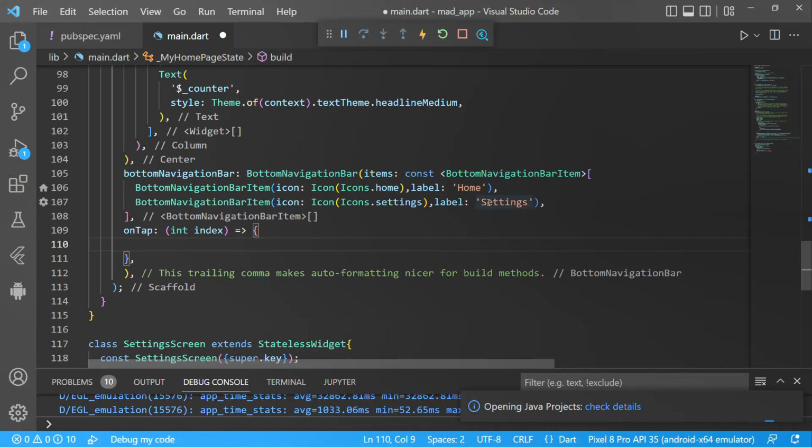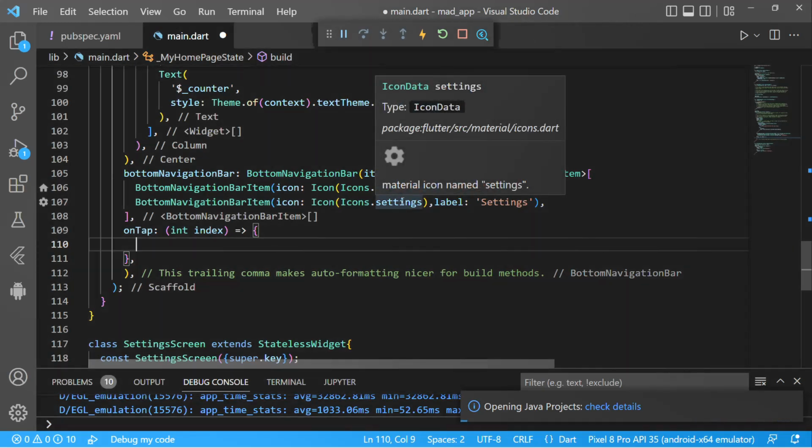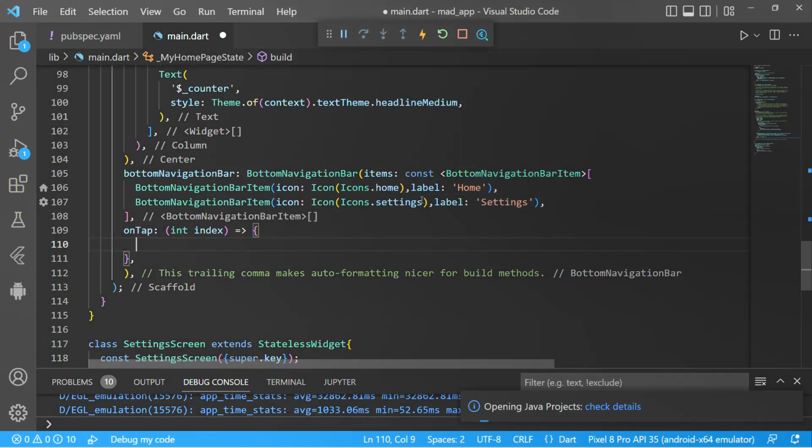So the home is sitting at index 0 and the settings is sitting at index 1. If we are targeting the settings, we shall say if index is equal to 1, because the settings is at 1 and we are targeting it.